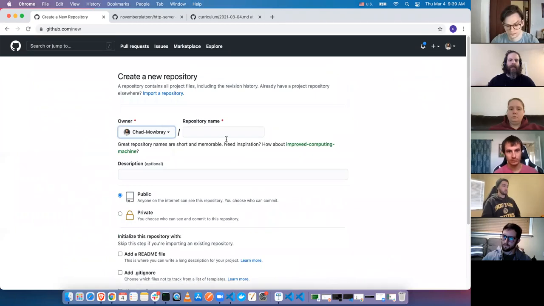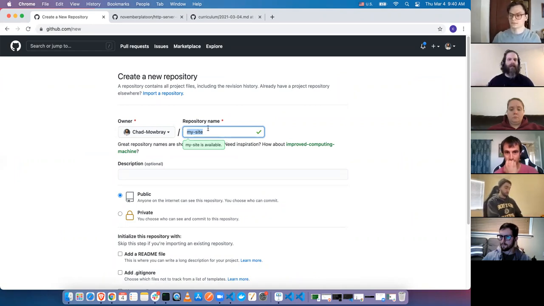and it's going to redirect you here, and you can give your repository a name. It just has to be unique within your account. So we'll do my-site. And this is actually going to be part of the URI, so part of the URL.